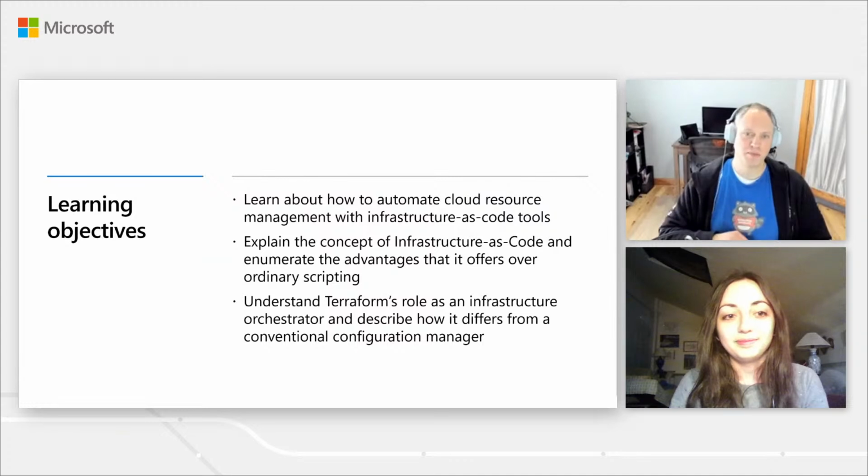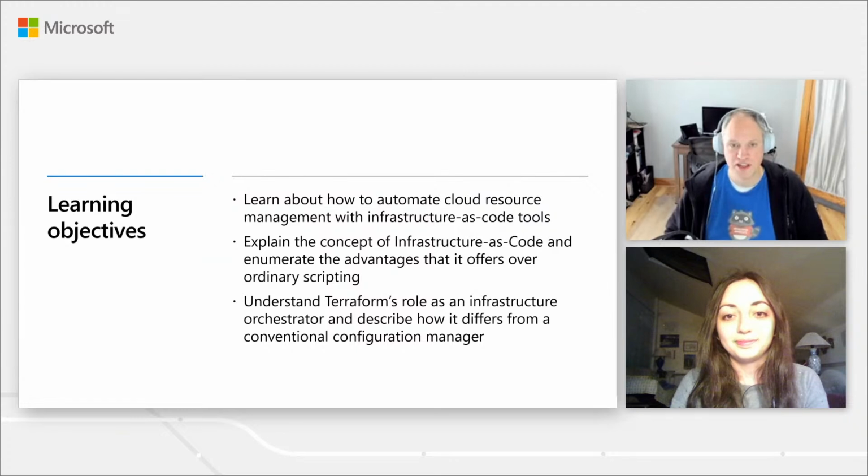When we finish this learning module, you're going to have a better understanding of cloud automation tooling. You'll be able to explain the concept of infrastructure as code and the advantages that it offers, and you'll be familiar with infrastructure orchestration and Terraform's role as an orchestrator and how it differs from conventional configuration management tooling.